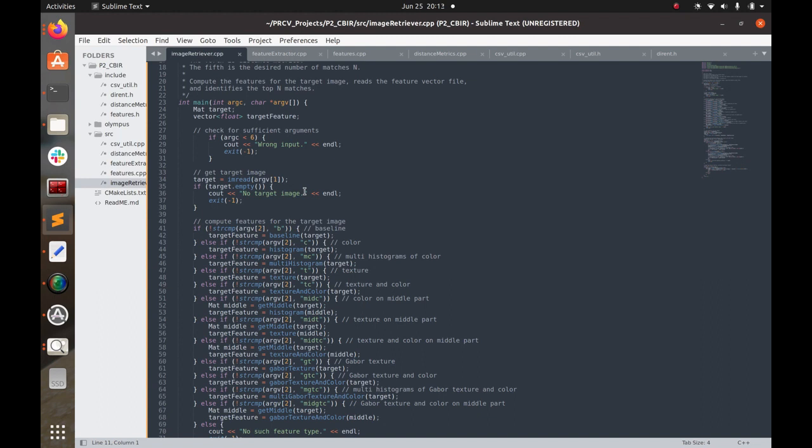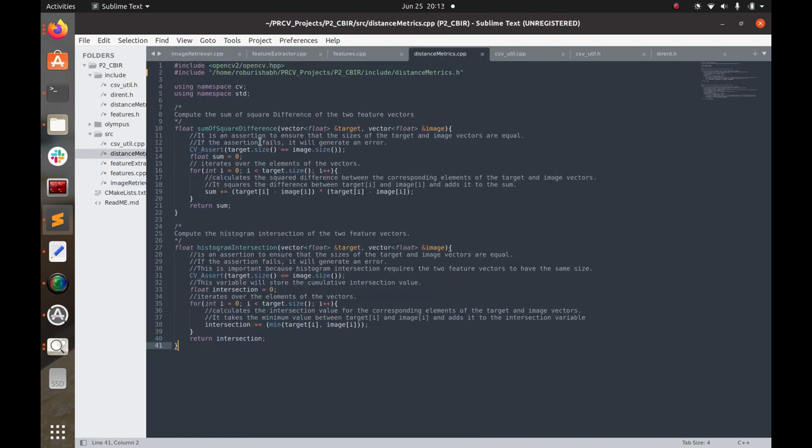I will be doing this using two distance metrics. The first one will be the sum of square distance, and histogram intersection will be my second distance metric. Distance metrics are basically used to quantify the dissimilarity or similarity between two feature vectors.